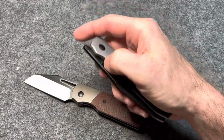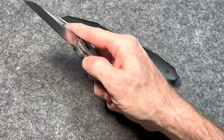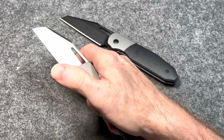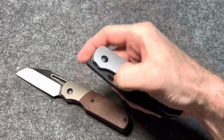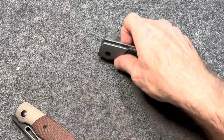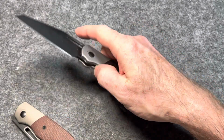How about the thumb flick? Same. I prefer the thumb flick on that. Yeah, on the original. I like it better. Now, how about the front flipper? The most important flipper.